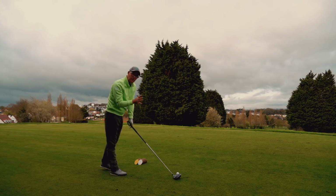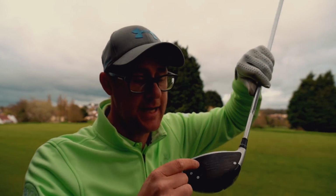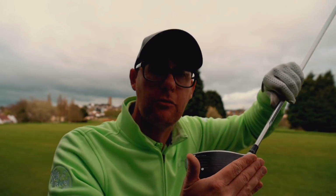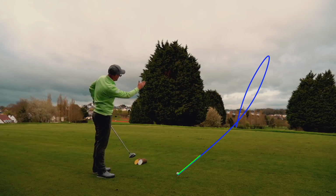Again, twist face down by the ball, you can't really see anything on that face. I think we're talking about half a degree difference. So the twist face technology, basically it's bending the club slightly higher and back in the toe and down to the ground more in the heel. You think that through, basically high toe is overdrawing there, trying to get the ball to start more to the right.